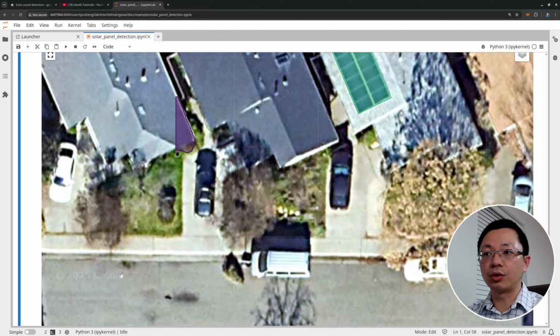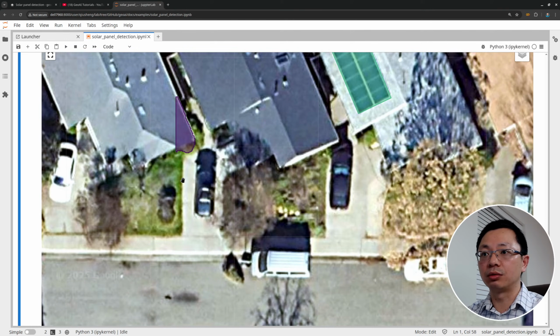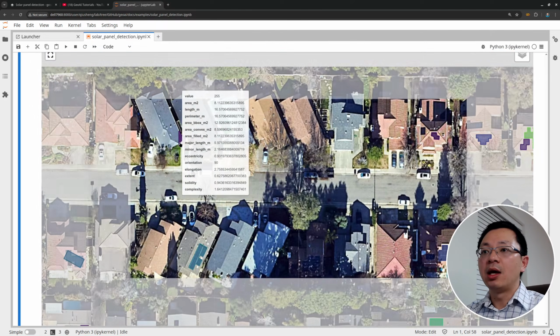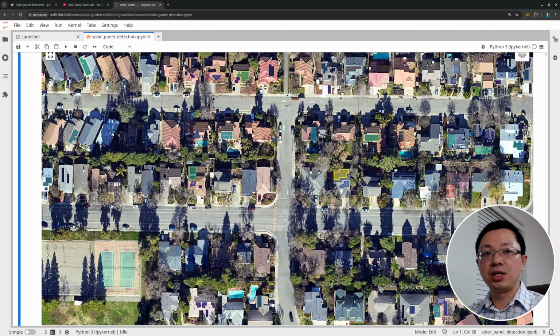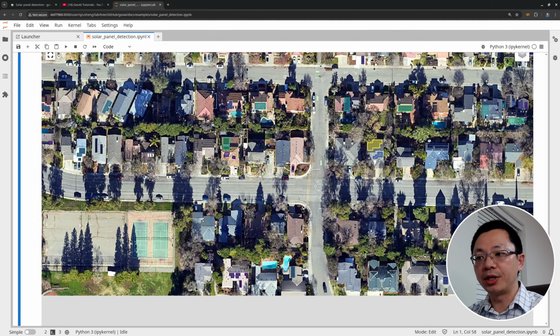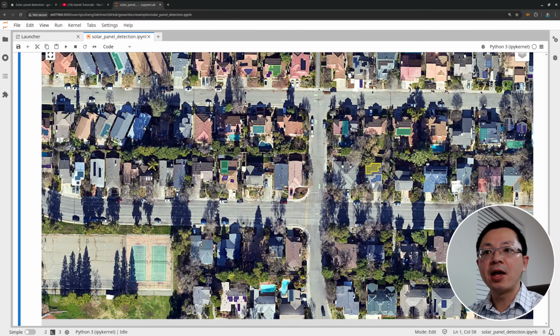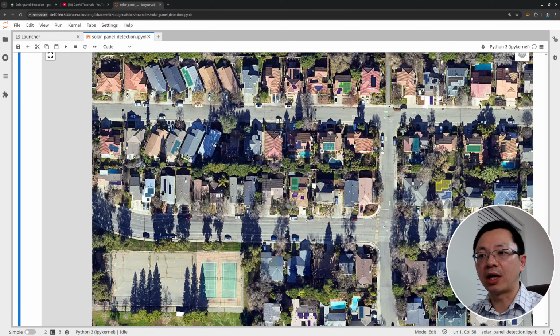The orthogonalize function is skipping this one because it's too complicated and doesn't really have a shape that can easily approximate this one. I think I might need to improve the function to add maybe another column to indicate whether this polygon has been orthogonalized or not. Basically, whether it has been modified or not. If those polygons are too complicated and have not been modified, then I might apply a second procedure to either remove them or modify them.